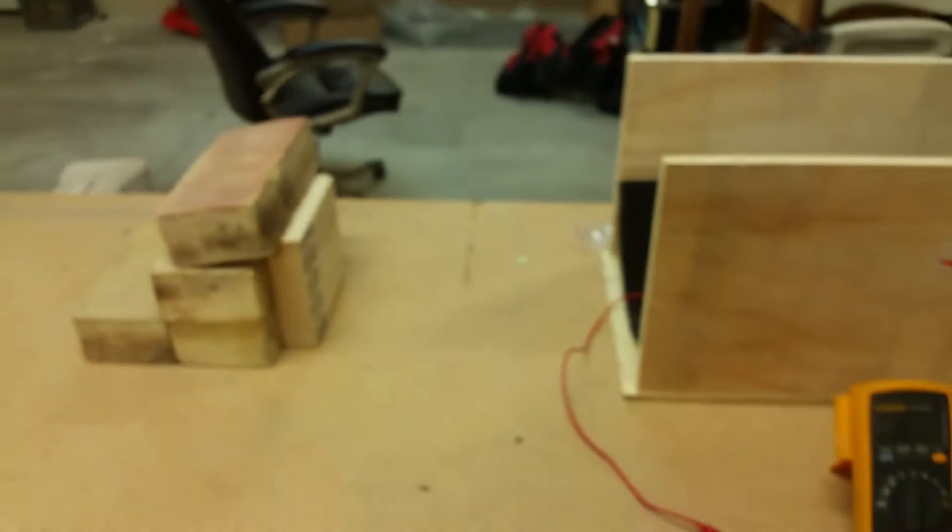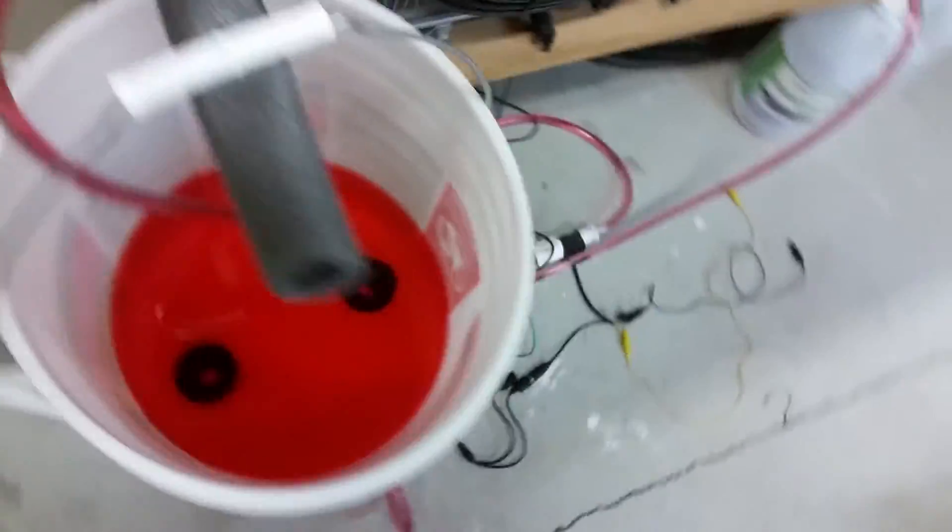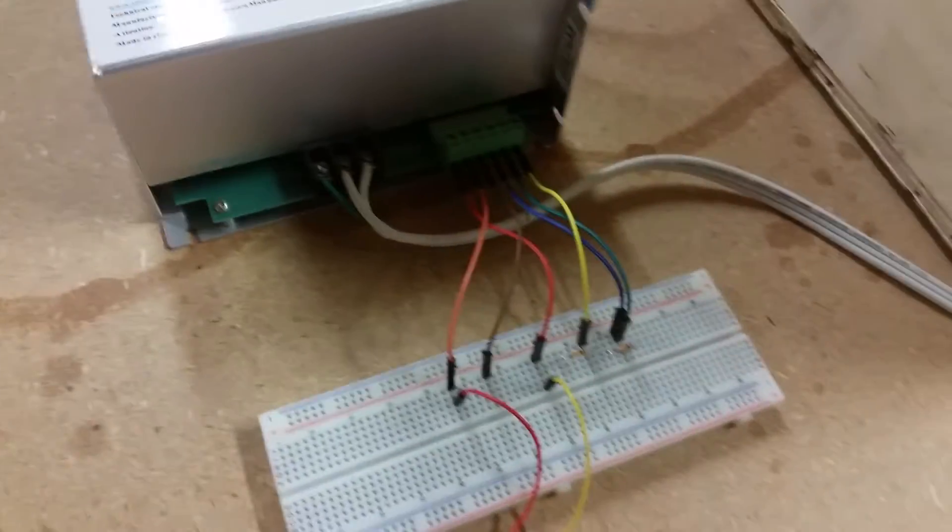Alright, I'm going to fire up the CO2 laser. I'm going to put my glasses on — one more run through. Got the target, got the cover, cover off, got the negative connected up through the amp meter. Fluid flowing, got the positive hooked up, insulated, controls hooked up. Going to plug it in and see if the smoke comes out.